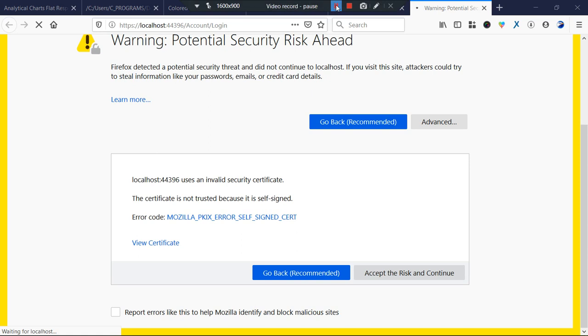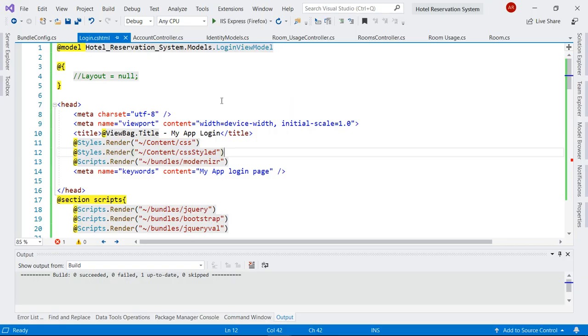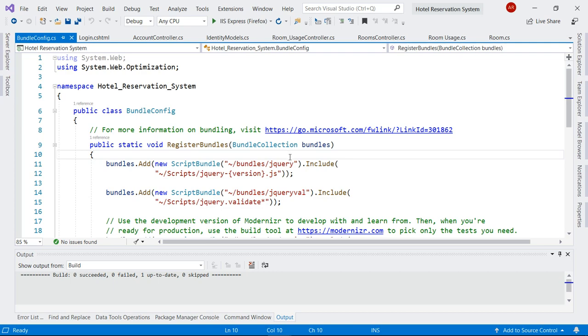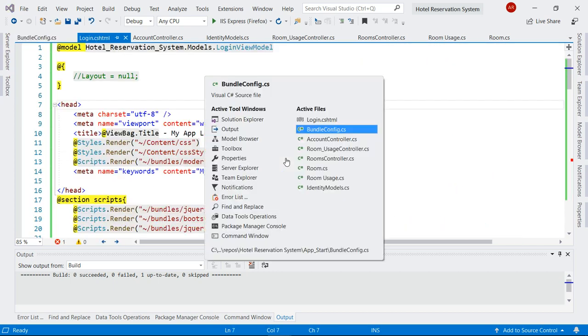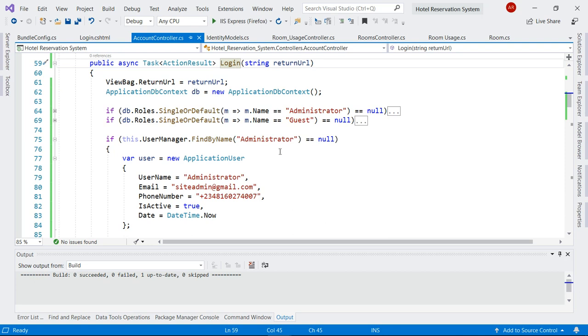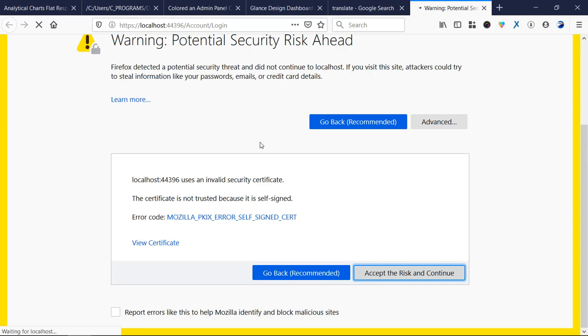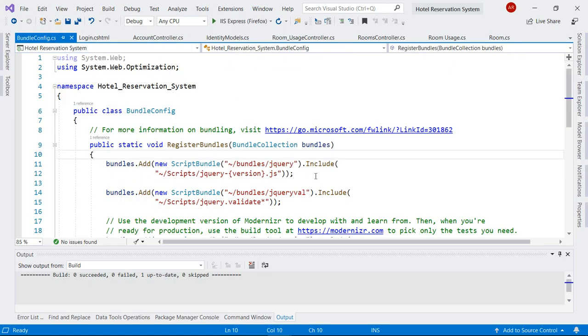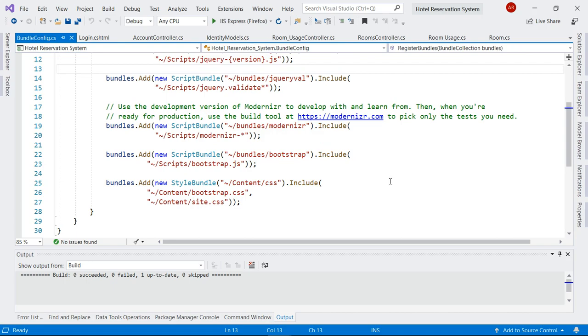Now automatically, due to the fact that we are using Entity Framework, our database is getting created, and it is going to create the default user for us, which is the administrator. So I'm going to get back in here and copy our code, and copy our username and password. Our username is administrator. But I think I'm going to have a problem now, because I'm supposed to make some changes to this code, which I'm yet to make.